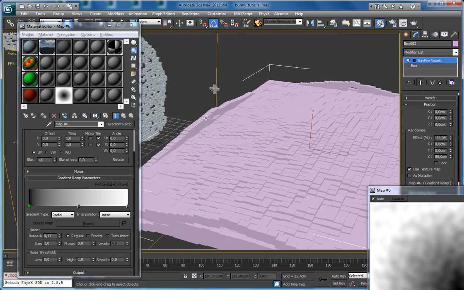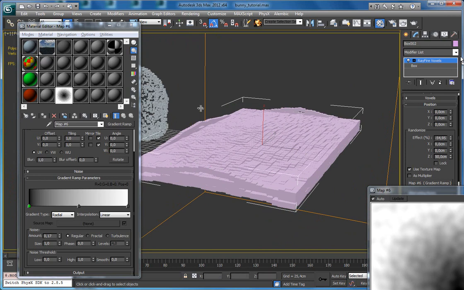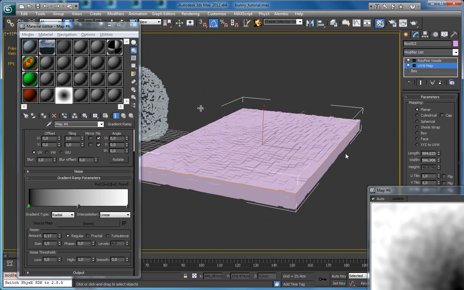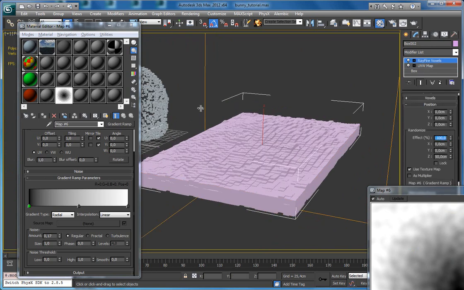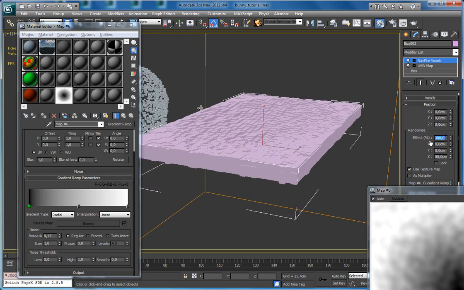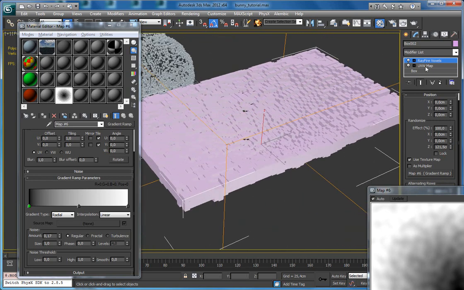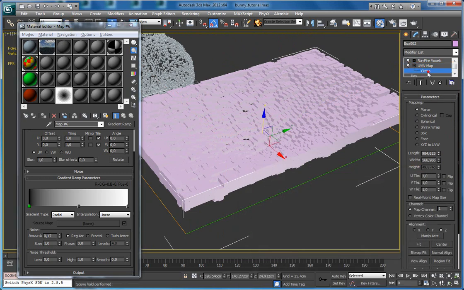So you can see there's a little issue here. This is because I have mapping for all the sides of my box, so I can go here, assign UV map, planar, and let's say I will increase the effect to 100%. Increase the Z value, so it's much more noticeable now. And I can animate this also using this UV map gizmo.